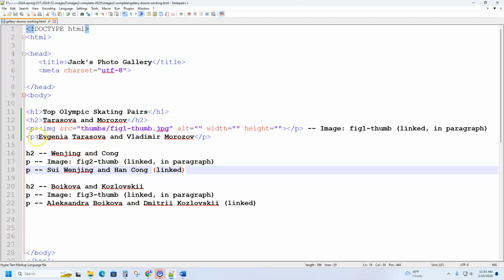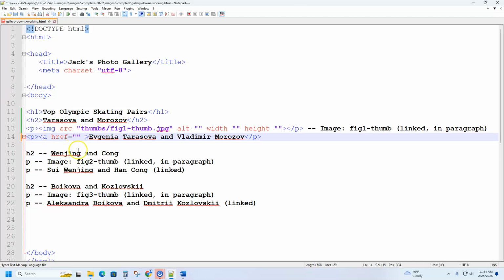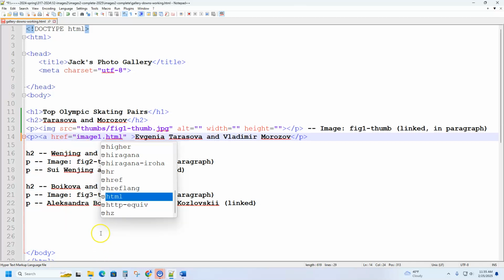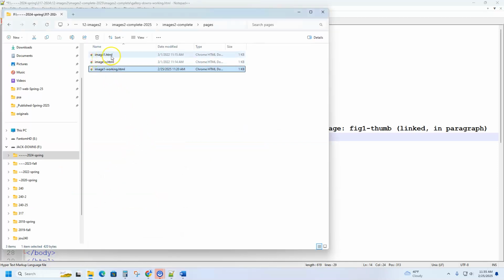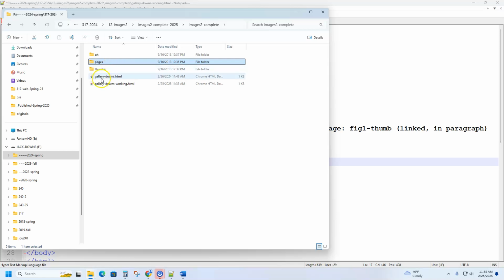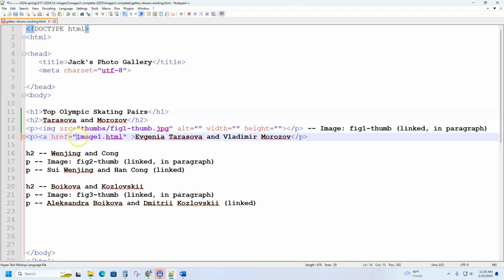Okay, so that's going to be a link. It's going to be a link around here. You know how to make a link now, right? href equals quotation marks. And what goes in here, I told you it was image1.html for me, and you use your own name. Here, image1.html. Good. But it's in a subfolder. Did you see that? Here's the complicated thing. I'm working on this gallery page. I have to go into the pages folder to find that. Right? Okay, good. So my relative link should be pages slash, and then we should find it right there. Good. Let's save that.